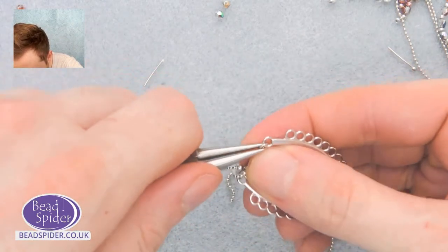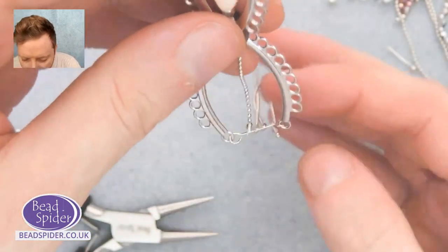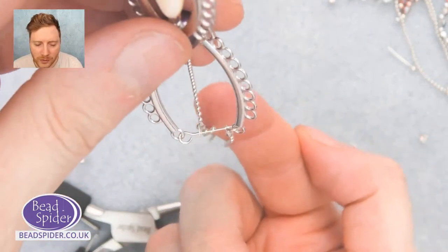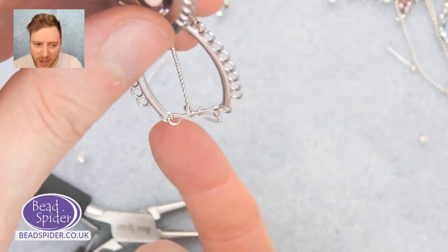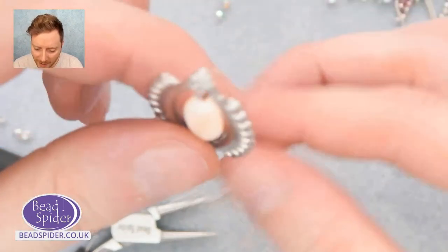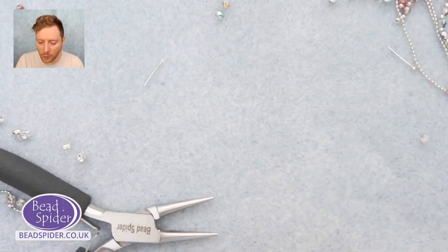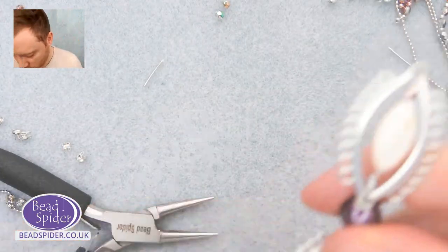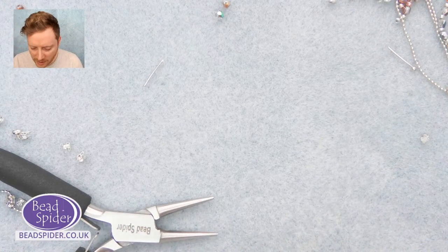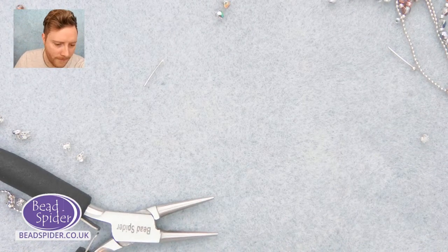You want to make sure that the bar is on the same side. So if you have a look, my loop loops around from the front to the back. And on the other one, I'd done it so that it went from the back to the front. So now they're both from the front to the back so that they will loop in the same way. And if I hold that up, that should sit quite nicely. You might need to use two head pins to get it to stay in position.